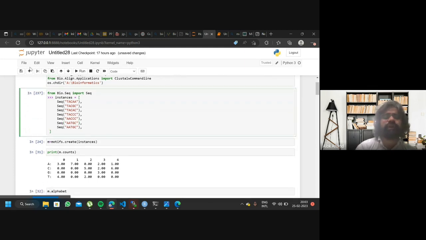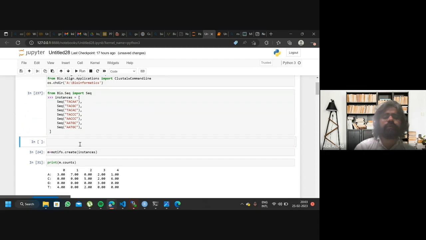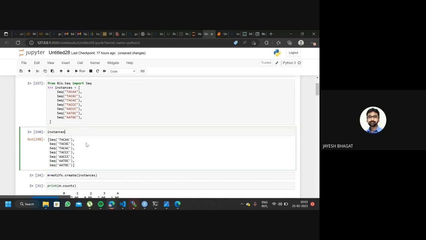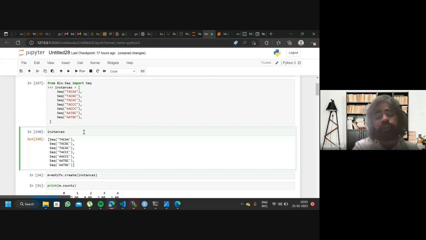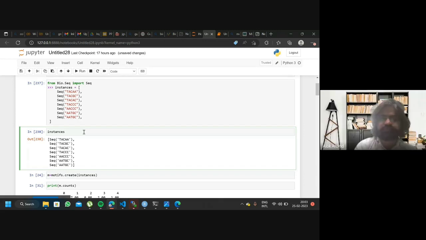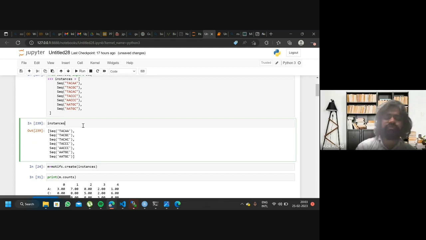So let me show you guys. सर, इंस्टेंसेस हमने एक लिस्ट बनाया ना. And seq is a kind of a function only ना. Seq, you remember last class में हमने create किया था. सिर्फ seq लिखने से एक सीक्वेंस जनरेट हो जाती थी. So see, now this is the sequence instance which we have created.